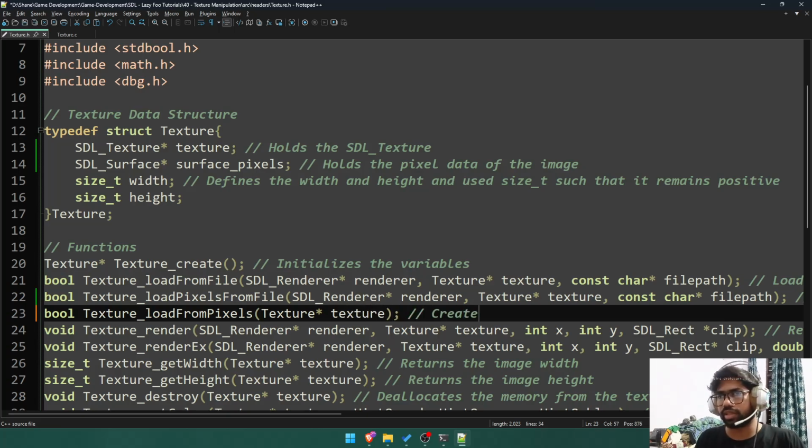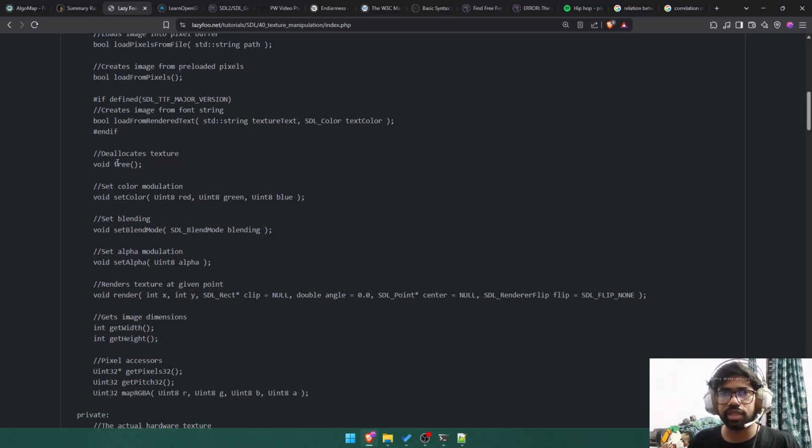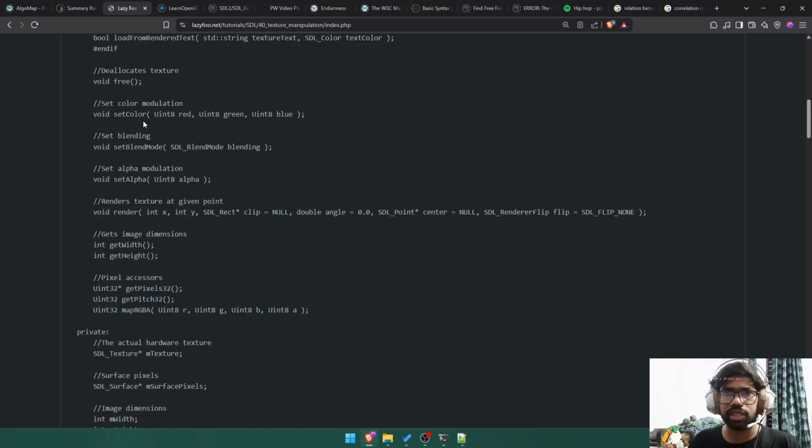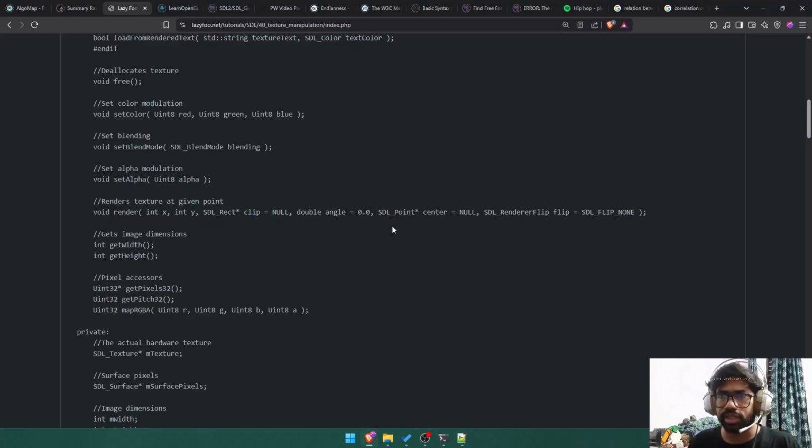So this creates an image from preloaded pixels. Then we have free, set color. I think I already have that, right? Texture set color, set blend mode, set alpha, and then render. Angle, clip, point center equals null, render flip. Yeah, point center equals null.